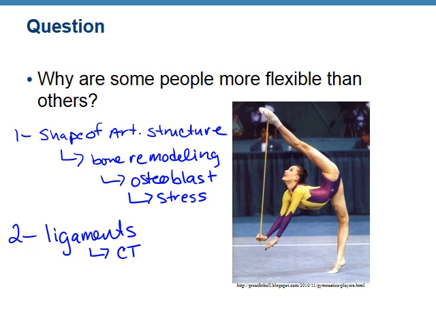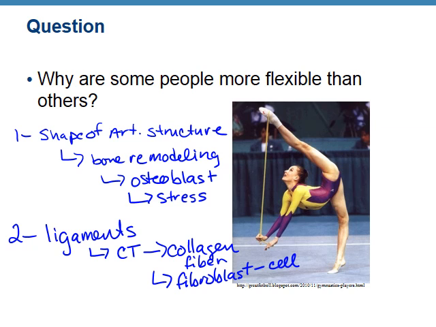Ligaments are made up of connective tissue. What is connective tissue? What's a ligament made up of? Most connective tissues are made up of collagen. These are collagen fibers. But who made the collagen fibers? Do we remember we had fibroblasts? Fibroblasts are cells. Cells made the instruction code for collagen, because remember, cells make proteins, and that's what collagen is. It's a protein. And that instruction code came from DNA.